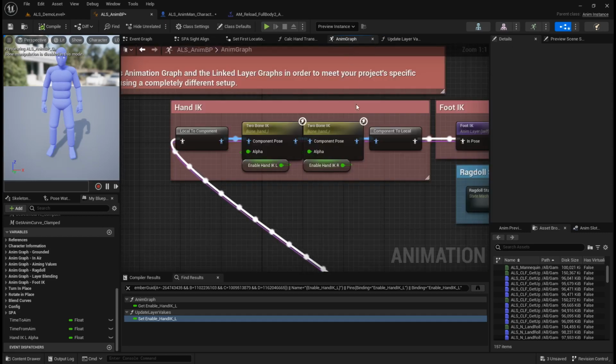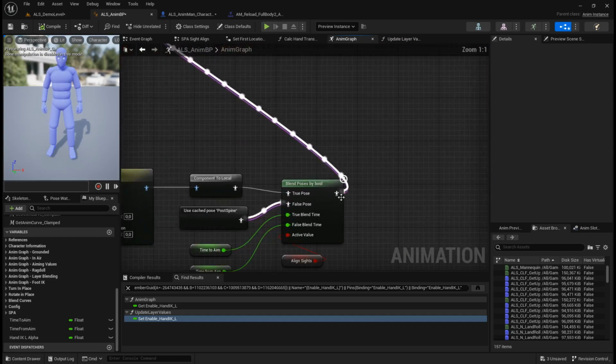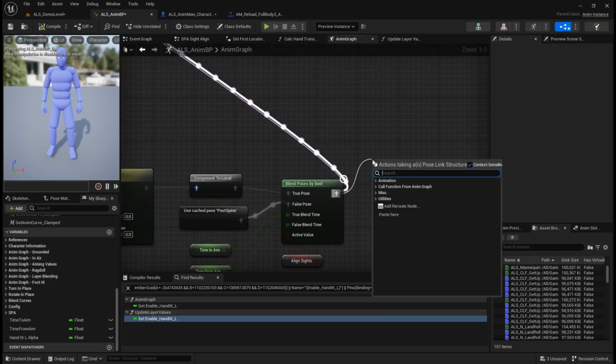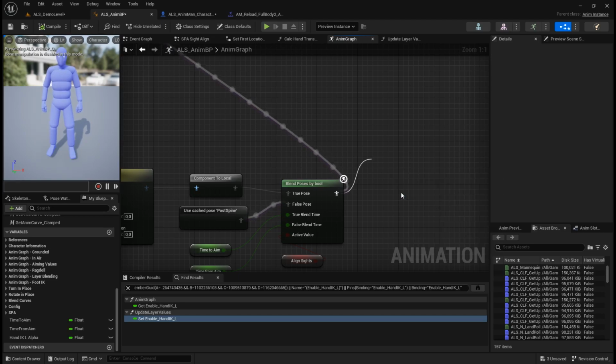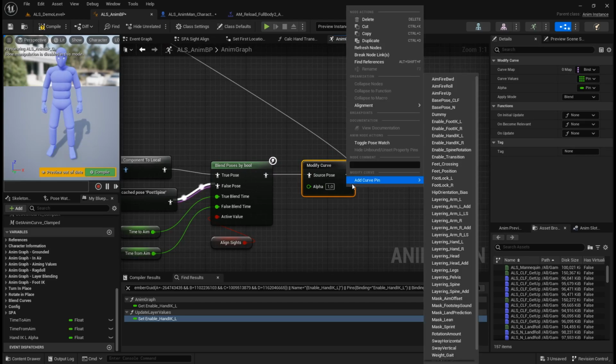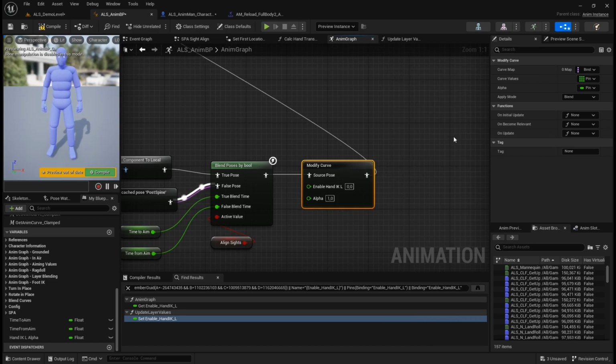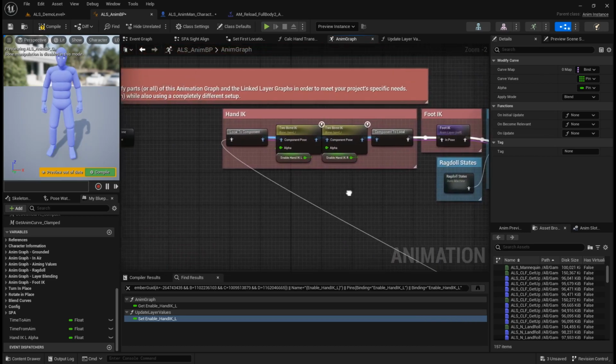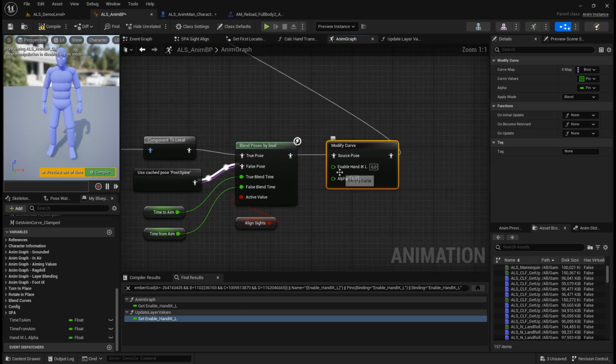So when we go to the animation graph and we place a modify curve node, and we choose the curve that we want to modify, in this case it is the enable hand IKL curve. Now we are modifying the value of enable hand IKL.